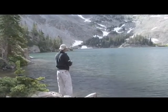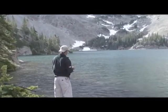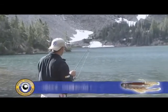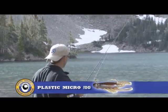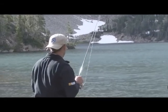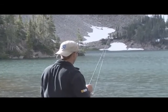And what I'm fishing right here is I've got a 32nd ounce jig head and just a little generic nymph looking soft plastic on it, and I have it on 2-pound test fire line. And as you can see, it's a little bit breezy, and so I'm just letting the wind work the bait. Every now and then I just lift on it. Really not fundamentally different than jigging for smallmouth or something. I'm just letting the bait kind of glide around down there. If it gets all the way to the bottom, I'll lift it up again.